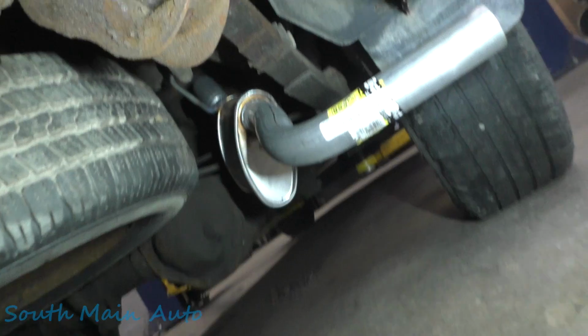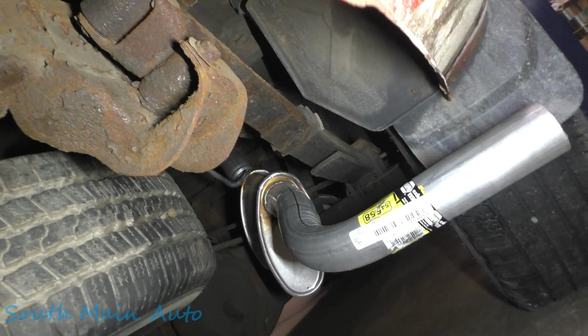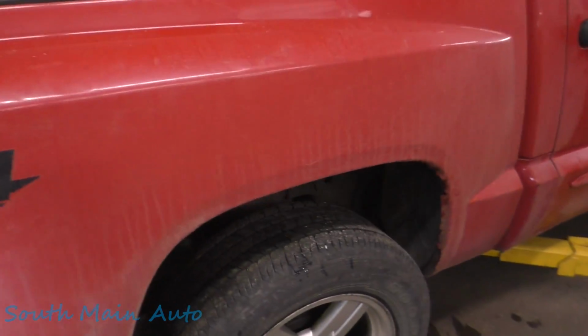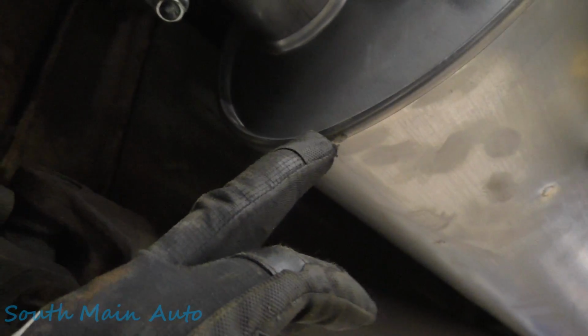Let's go back here because I know we have trust issues. Oh, they're making me get down on the ground. Ouch. And you can see we're not even all the way down, but we have ample clearance between the spring and the resonator there. The only time it even remotely comes close to hitting is at full droop. If he's out flexing her up in 4x4, which I know this fella does, this is about the maximum this truck does right here. See? Good thing we made the pee-pee hole. It's probably not focusing for you, but you can see there's some water dripping right there.